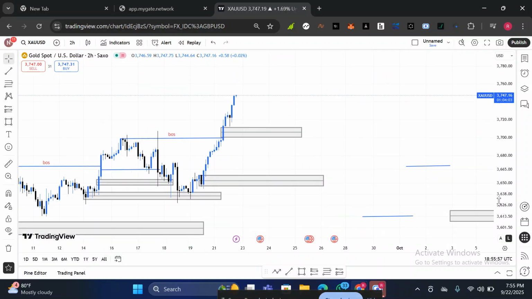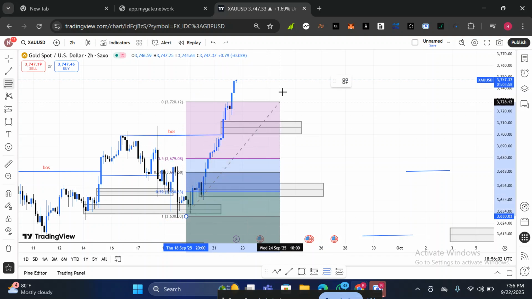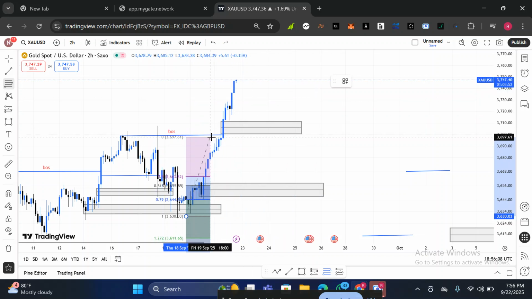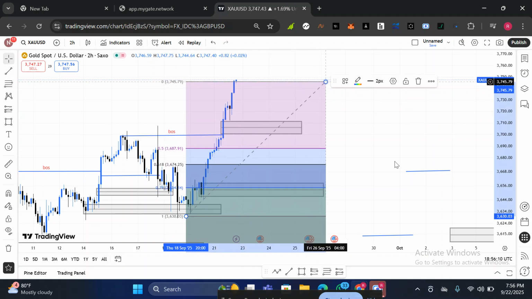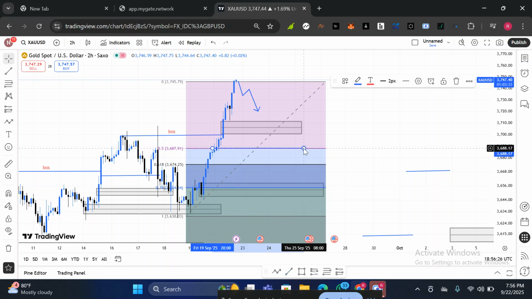So as a trader, what you want to do is start highlighting using your fib retracement if the market starts giving you a possible pull to the downside, but for now, it has not started giving that because a break of structure just occurred to the upside. If you start seeing the market making a certain pull like this, that is when you can easily make use of your fib. As I told you earlier, liquidity is going to be around the 0.5 here. Anything happening above is a liquidity point. As far as the market has not pushed down below the 0.5, any movement happening there is liquidity.